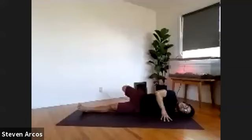You can reach back with your right hand and grab your right foot. Once you have the foot in your hand, get a nice kick, roll your right shoulder back. Make sure your right shoulder isn't pulling you. Come back to your stomach, please.